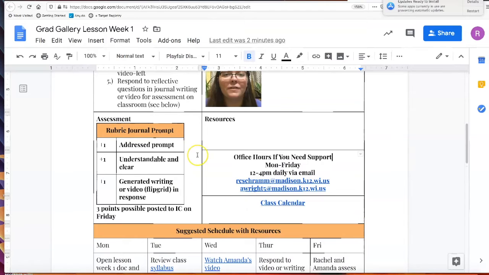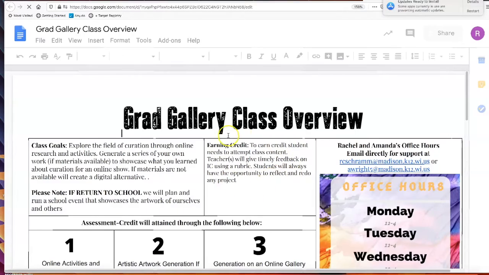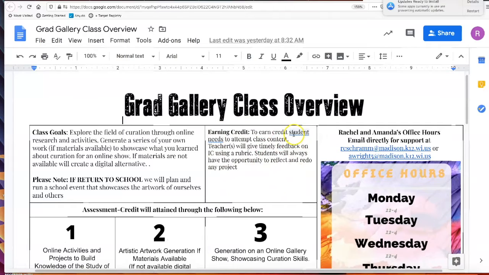The other thing I'll call out, if we go into the syllabus very briefly, you can see earning credit is written a little bit more mysteriously than in my other classes before. It's just really, we want you to try to do the class content and give us some things to assess to earn credit. We're not going for a specific percentage. Just try to do the content, and as long as you attempt it, you should be able to earn credit. So it's a pretty open-ended assessment.